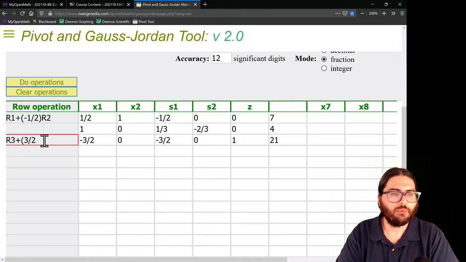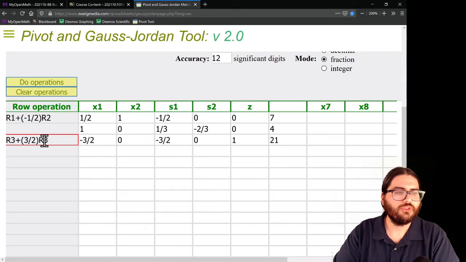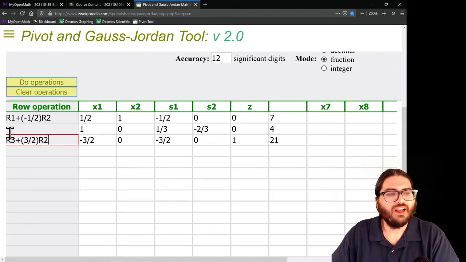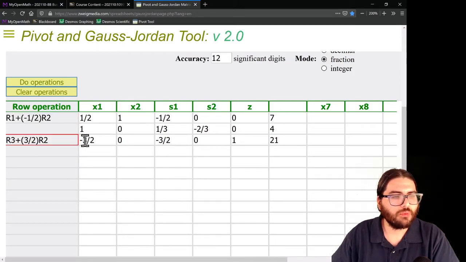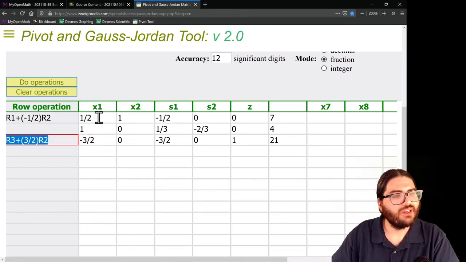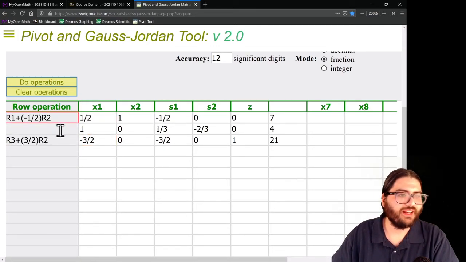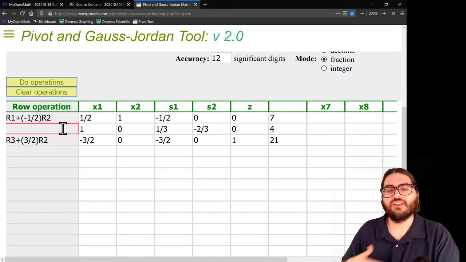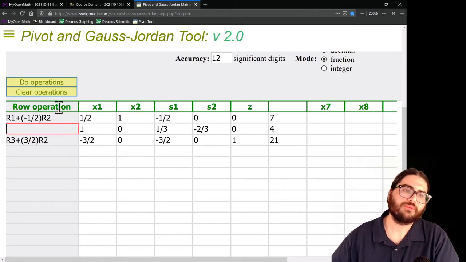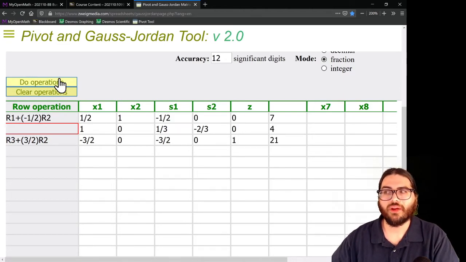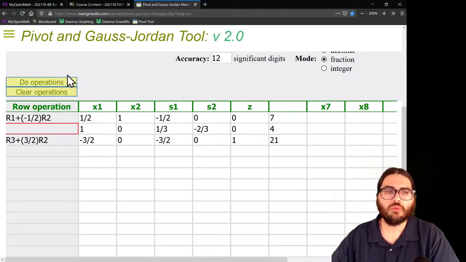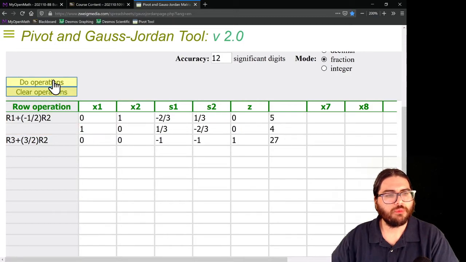Cancel this one out. I need a positive 3/2 row 2. If I always put plus there, then I can always put the opposite version of the number inside the parentheses. -3/2, positive 3/2. Positive 1/2, negative 1/2. You see, if I follow those good habits, the method kind of does itself. And I have to worry less about whether I am doing the right thing, and more about just keeping it straight. Do these operations for me, please.